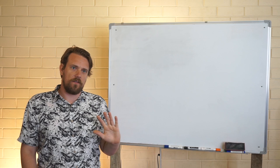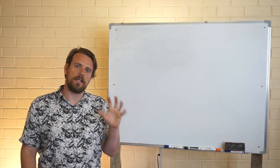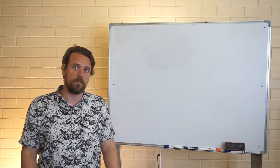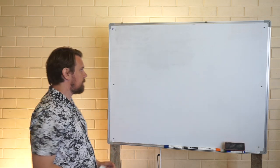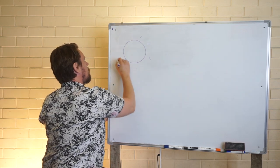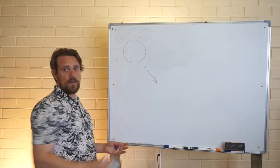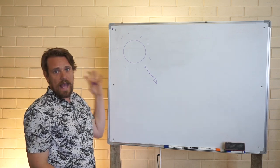So a huge part of all of this is understanding what insulation and what thermal mass are. Ultimately, insulation is anything that includes air within it, either a small amount or a large amount. The more you can get in there, the more insulative it's going to be. Now, the reason for that, really simply and quickly, is this. Imagine we have the sun here, shooting down beautiful rays of energy onto our material. We're going to look at the material on a molecular or maybe an atomic level, and we're going to look at it as particles.